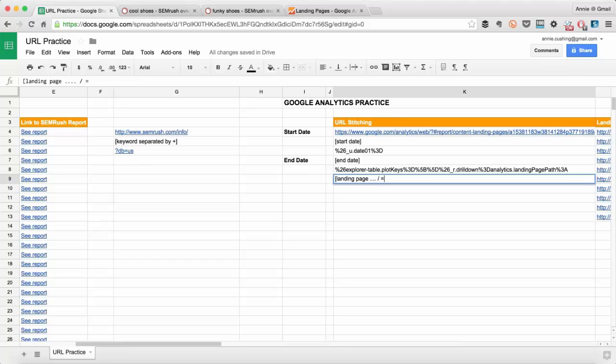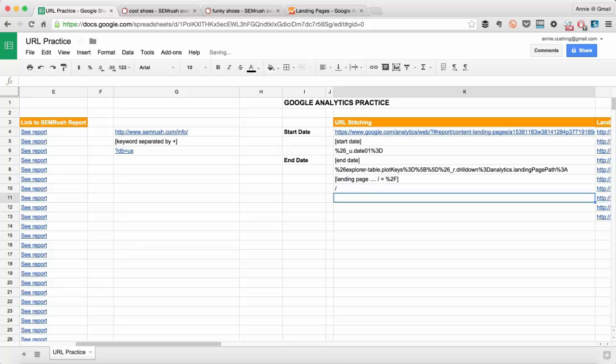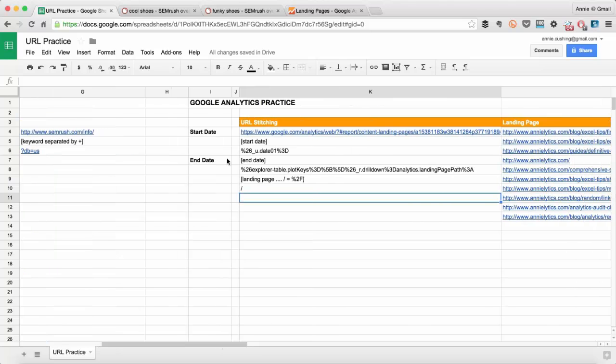This / equals %2f. These are just little notes that help me keep everything straight because this can get super complicated super fast. And then finally, we're going to need that final /.